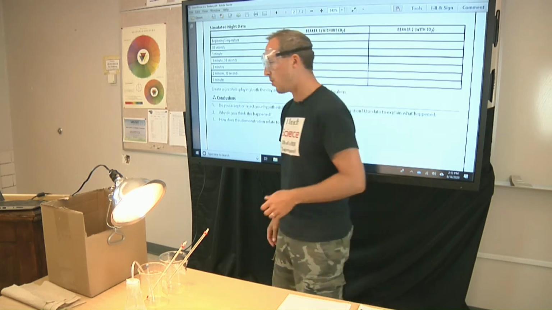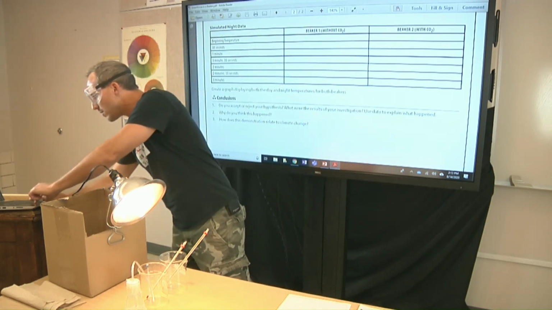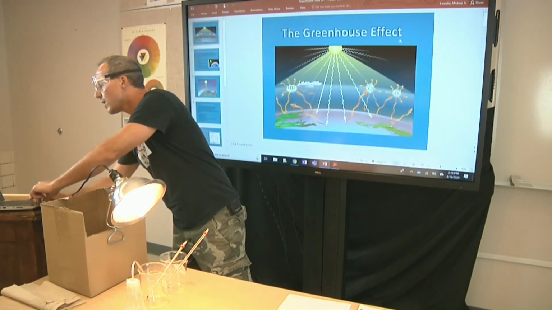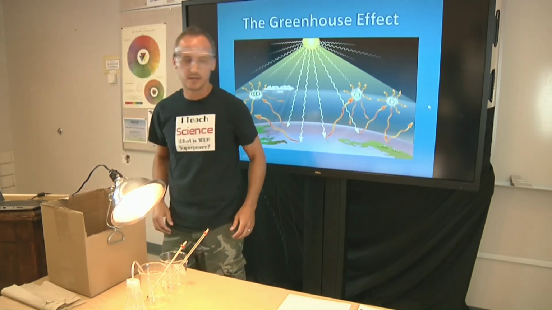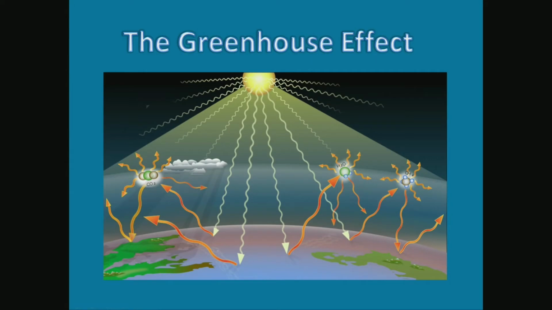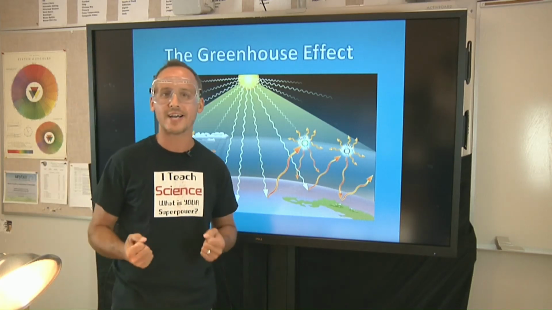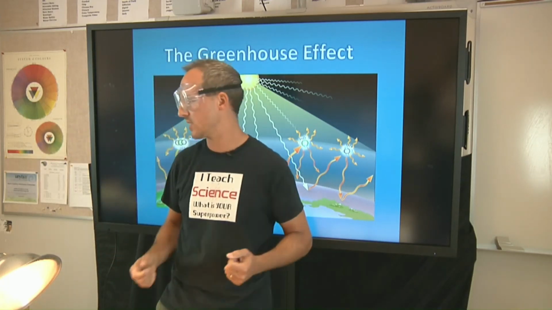Okay, so right now behind me you're going to see pulled up a slideshow, and it's talking about the greenhouse effect. This is a really cool picture showing carbon dioxide in our atmosphere, water, and CH4, which is methane, another greenhouse gas. So we're going to talk a little bit about the greenhouse effect and greenhouse gases.